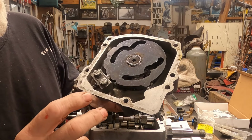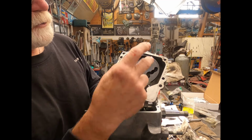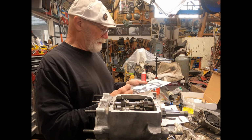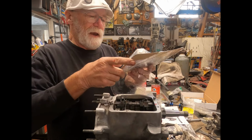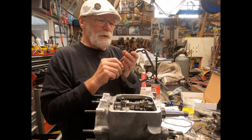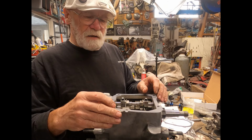This I didn't rebuild. It was working just fine, but maybe one of these days we'll do a video on how to go through one of these. This kit comes with new gaskets, which is kind of nice. So what we have here is the kickstart side gasket, and then we actually have the rotary side gasket, which goes kind of like that.